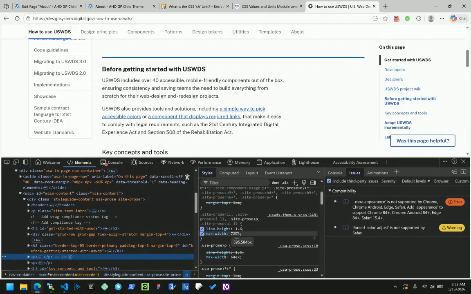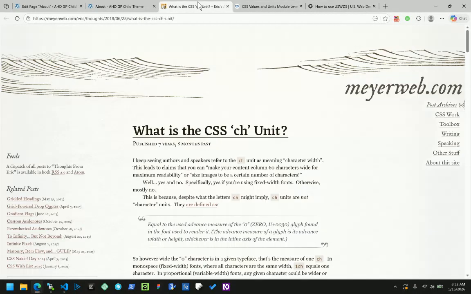But so, what is this? There are two ways I've seen this done, with an EX unit or a CH unit. At least in my case, this applied to me exactly. This is a super awesome resource for CSS, by the way. This guy literally wrote the book on it in its early days.